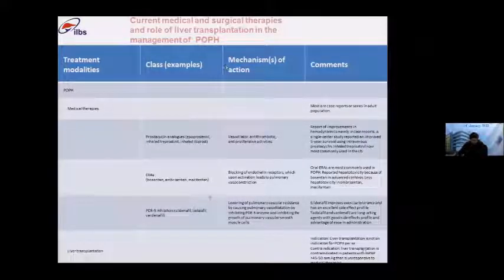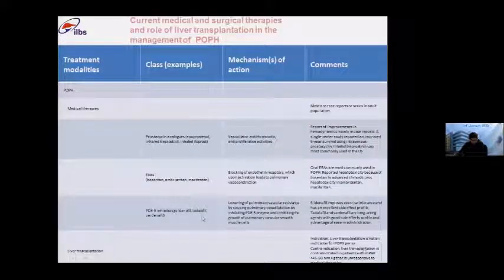In the endothelin receptor antagonist group, there are 3 drugs, that is bosentan, ambrisentan, macitentan. Prior to the advent of macitentan, bosentan and ambrisentan were used in the management of portopulmonary hypertension, but because of the hepatic side effect profile, many clinicians are reluctant to use them in Child C or even in Child B. But with macitentan, the risk of hepatotoxicity is less, and this can be used.